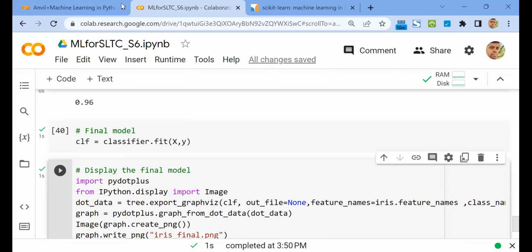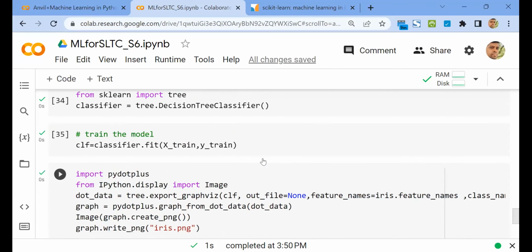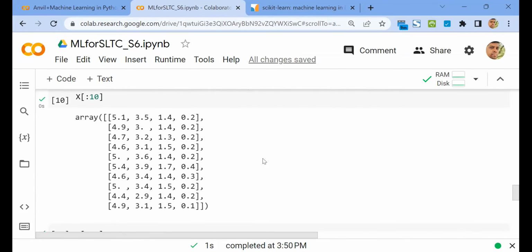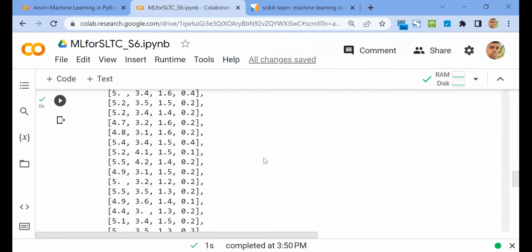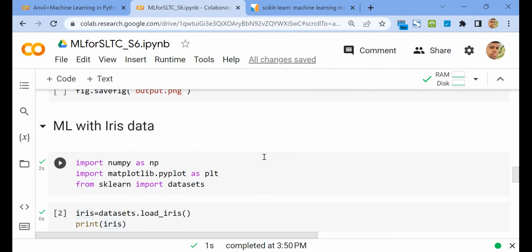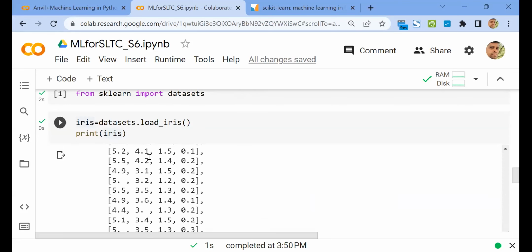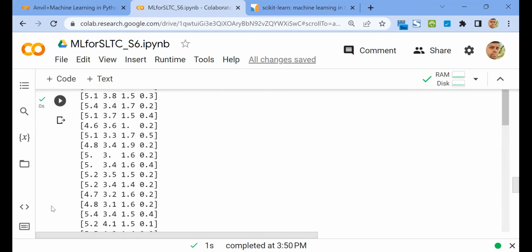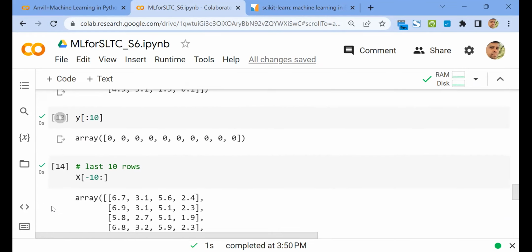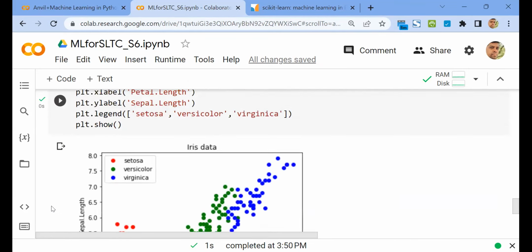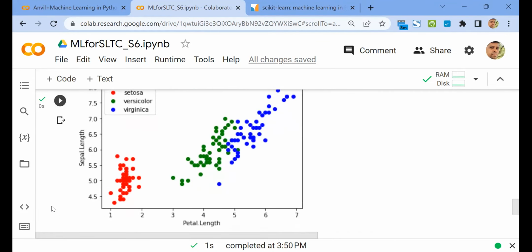So, yes, shall we summarize what we did for today? So let me summarize our work for today's class and today's session. So I told you about the data set. We did the machine learning decision tree algorithm with the Iris dataset. We got the dataset from scikit-learn. And then we observed the dataset. We visualized the dataset, right? We made some observations.